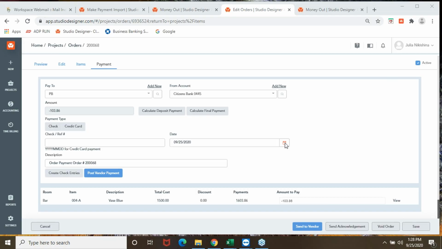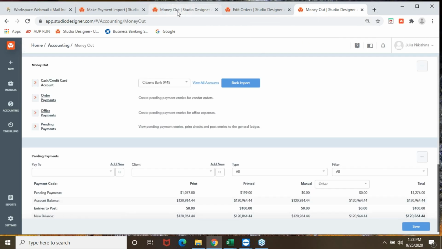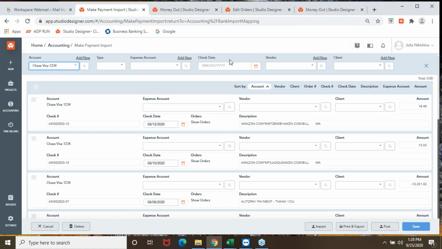Pamela's asking if there's a way to view the information in one line. Actually, that's a great question, Pamela. I don't believe so. I could definitely double check with someone on our end. For those of you who have used 1.0 and the import feature in 1.0, this screen does look a little different. But I don't believe at the moment there's any way to change things around.